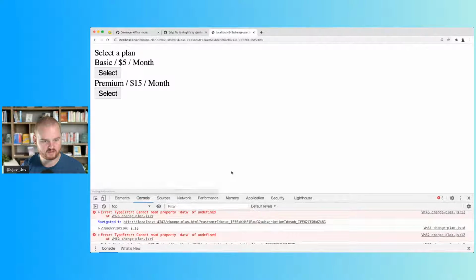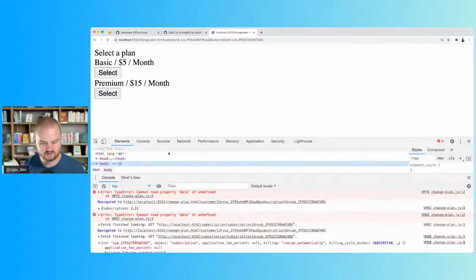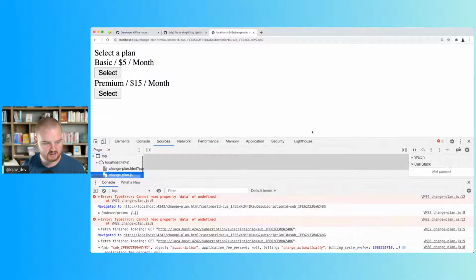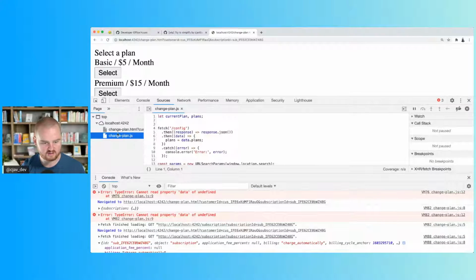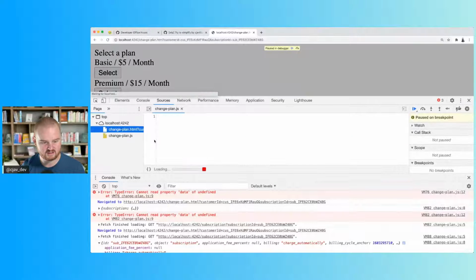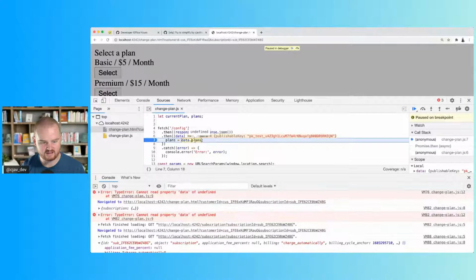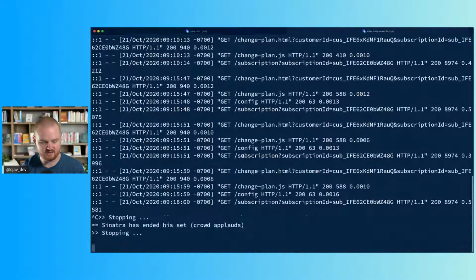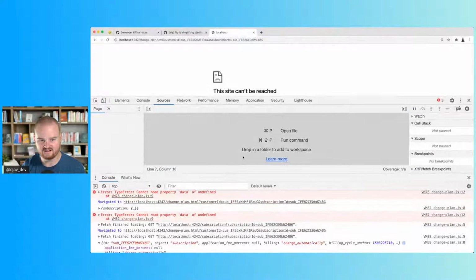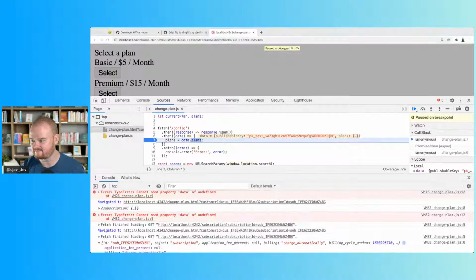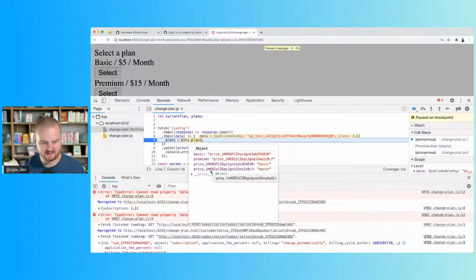I refresh the page here and go to the change plan source. And we're fetching this. So if we refresh, then data.plans is undefined because I need to restart the server. And refresh again. Data.plans has, okay, so the top two are basic, points at the basic price.